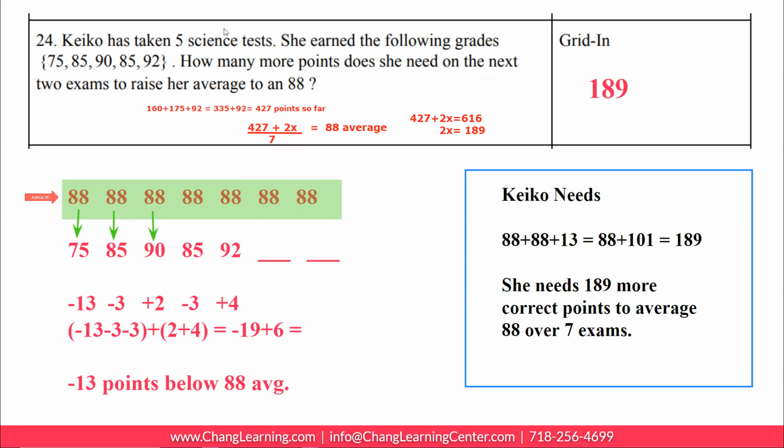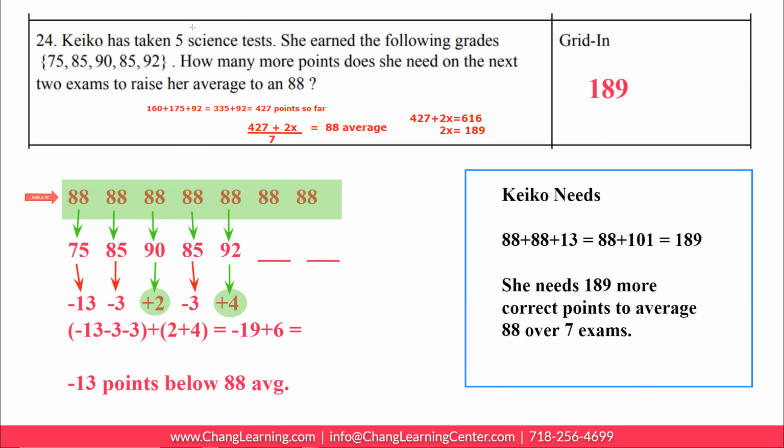Then she got a 90. So that was a good day for her, because a 90 is better than her average of an 88. On the next test, she got another 85. And then on her last test, she got a 92. So if you look at her average, I'm just going to highlight these and color the good days. You can see that she had 2 good days where she was above average. And she had 3 test days when she was below her average goal so far. So I will just bubble those in red.